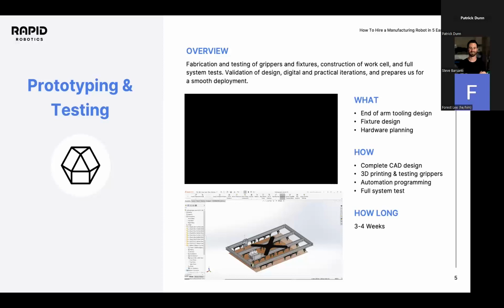So, I'm in the office today. If you were to look around the office, you can see multiple work cells being worked on, doing testing, ensuring that we've gone through the program a whole bunch of times before we do our final FAT, which is something that we do internally for every single one of our deploys. They go through a rigorous checklist. FAT, if you're unfamiliar, is factory acceptance testing, meaning we ensure that every deployment that leaves our floor is up to rapid standards and has gone through a checklist of items to ensure that when we get into production, it's going to be successful. Those are all signed off on. Again, this is in service of ensuring success when we actually get on site.